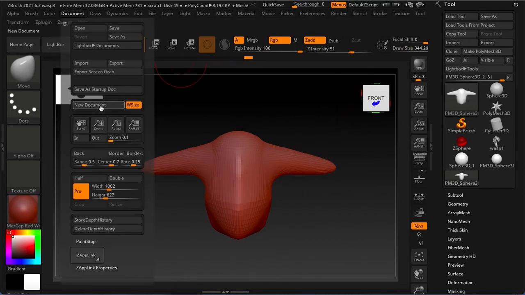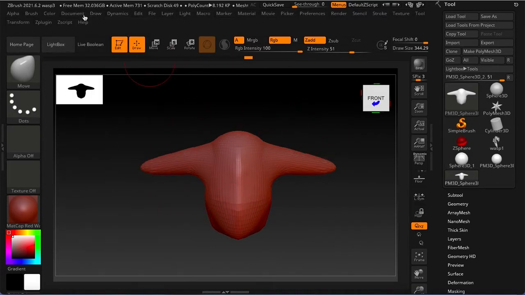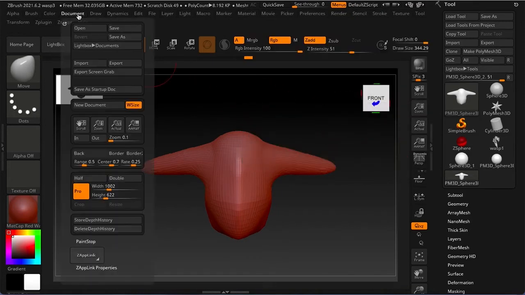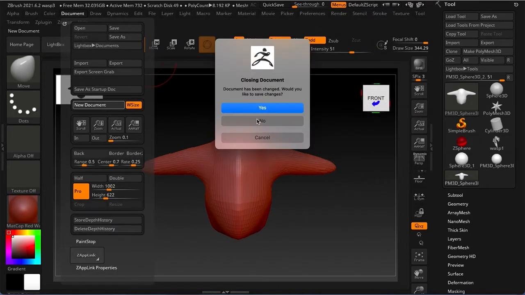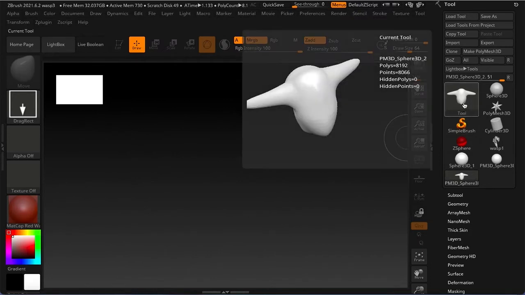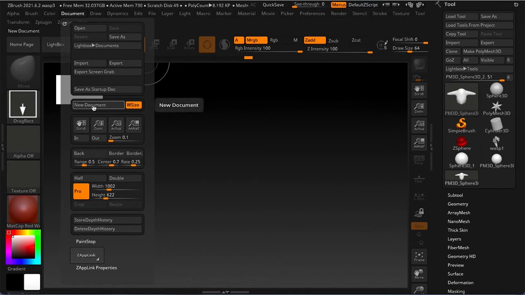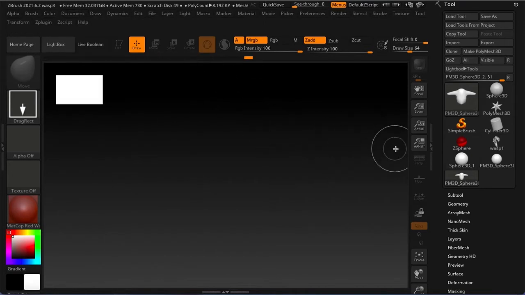And so what I prefer to do when I start out a document, or start a new project, and again, this document window right here, whenever I go to document, it's only kind of clearing this canvas space. So the document only has to do with the canvas space. It's not saving or really discarding your model. See, my model is still showing up here in the tool menu if I go to new document. So the model's still there. It's just a new canvas that we're working on when I go up to document and new document. So that's just one way to kind of start fresh.